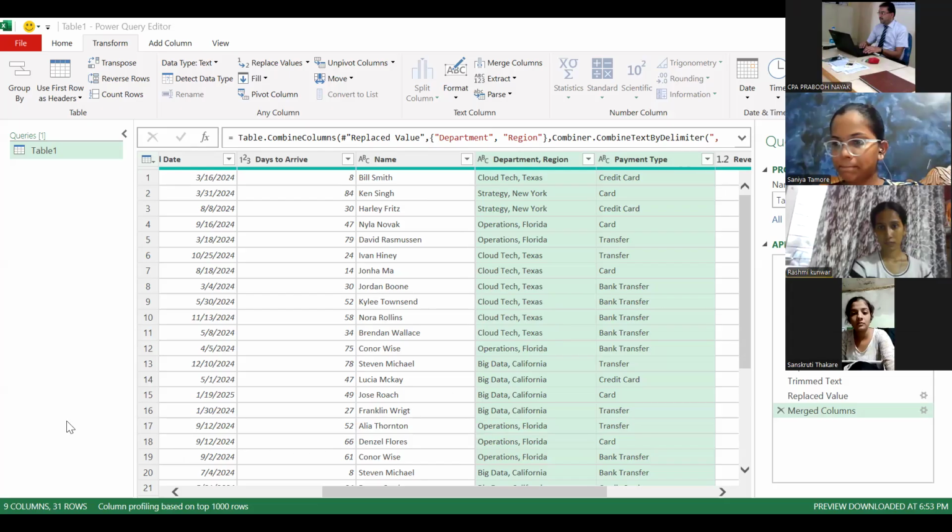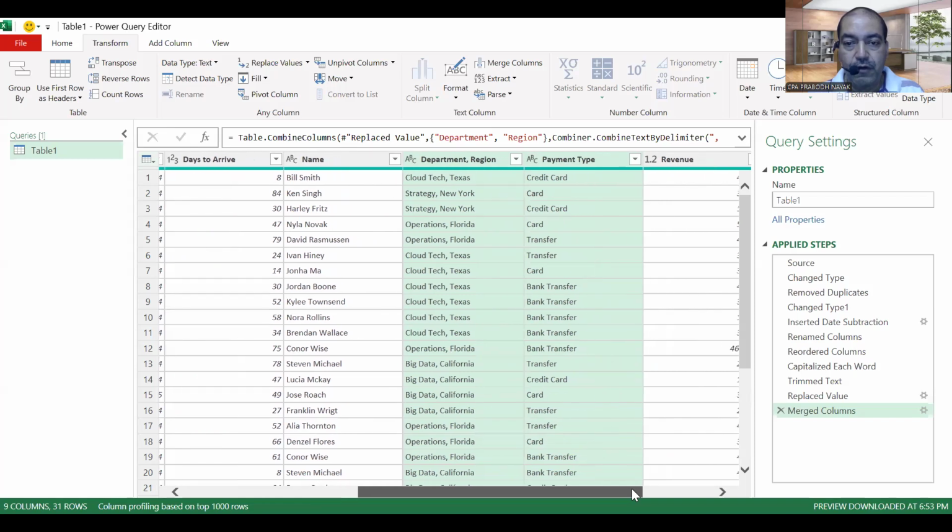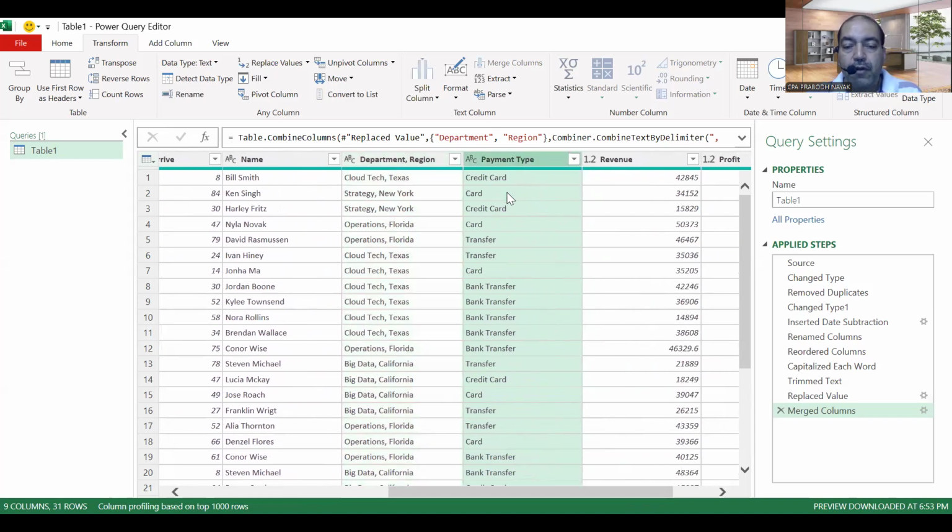So now let us move on and see what the other steps are. In my data, you have payment type as your next column. Some payments are made in credit card, and some have just "card" written. These are not different; both are the same, but as written, it gives the impression that they are different. So I want to convert both of them into simply cards. Credit card and card are the same, but this gives a wrong impression that card is a separate payment and credit card is a separate one.